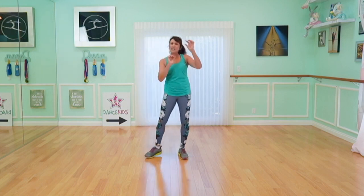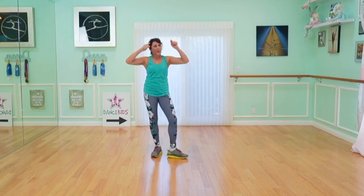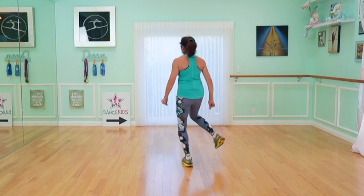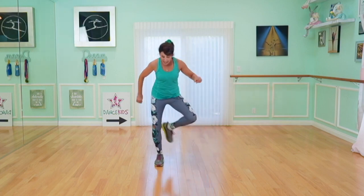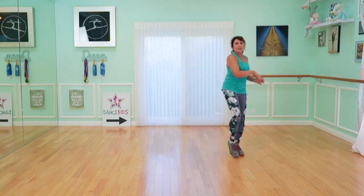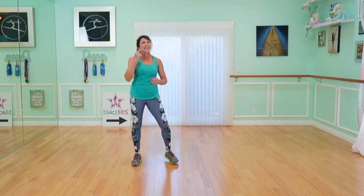Okay, here we go. Changed it a little, so let me do it again slow with you so we really get it in our head. Here we go. Thinking caps on. We got it. Feet together. Five, six, seven, eight. It's a one, two, three, four. Tap a five, six, seven, and stop. Step and back, step and back, step and front, step and front, then turn around, step, touch, we wind and unwind, touch.